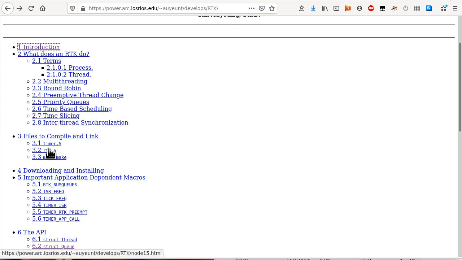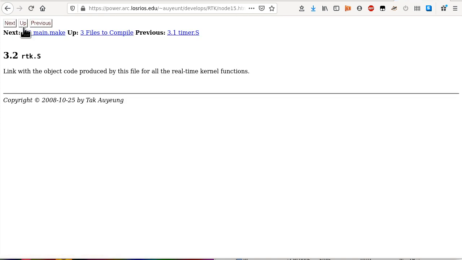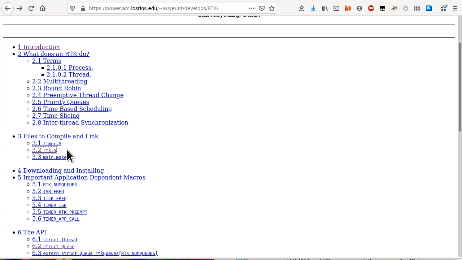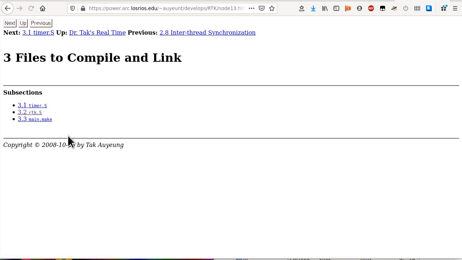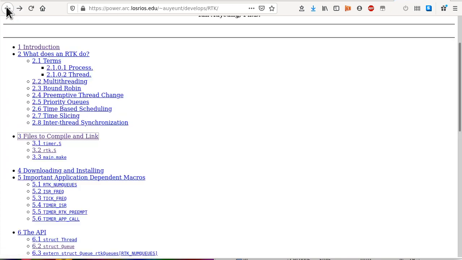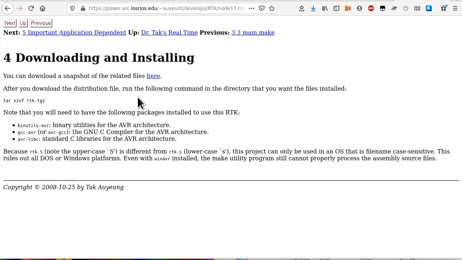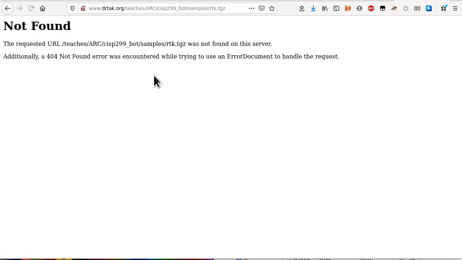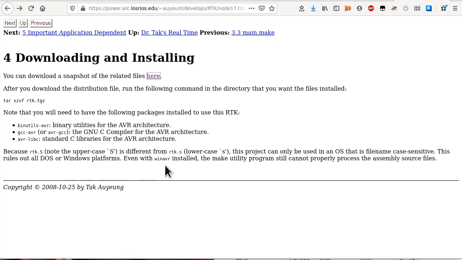I think it's under here, but I need to find it first. There we go. Downloading and installing. Oh no, I lost the file. But the bottom line is the entire real-time kernel is written in assembly.